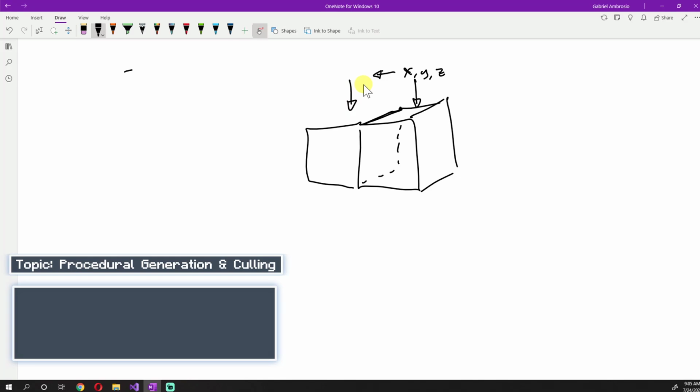We just have to go one to the left, which would be the x-axis in this case, I believe. So we look one to the left, and then we see if this block is transparent or not. If this was a glass block, then we would still want to draw this face because you can still see it. But if it's not transparent, then we can just not add this face in. So that's literally the premise of how we're going to do this. It's probably going to get more complicated when we get to custom stair blocks and that type of stuff. So we'll have to see how that goes.